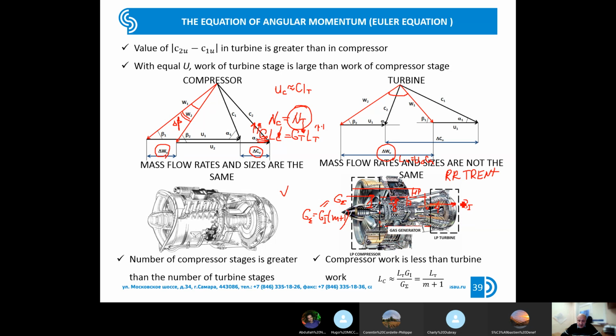Perfect. So, I think it's enough for today. Today's lecture was very important because it's a really useful equation. And I remind you that turbomachinery theory is based on the Euler equation. When you need to analyze a turbomachinery working process, the first action is to write the Euler equation and try to understand what's changed. That's why it's really important. I think you will understand it during the next lectures.